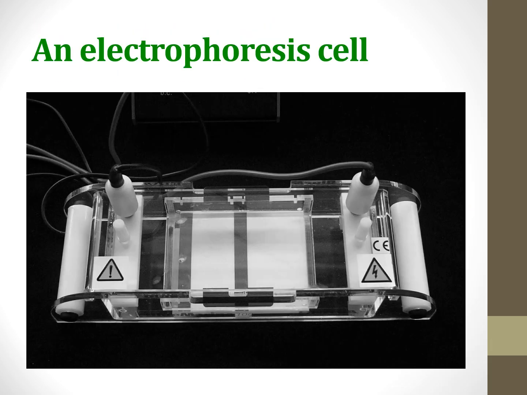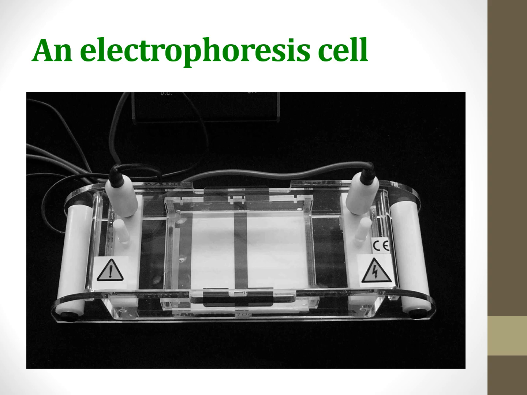This is what an electrophoresis cell looks like. A few years ago, there was actually a WACE question that used this exact image and asked students to identify what it was and what it was used for. It was quite poorly answered. Many students didn't actually know what it looks like. We are going to be doing a lab where you can do gel electrophoresis and we'll have a practice. But yes, this is the cell that we're going to be using.